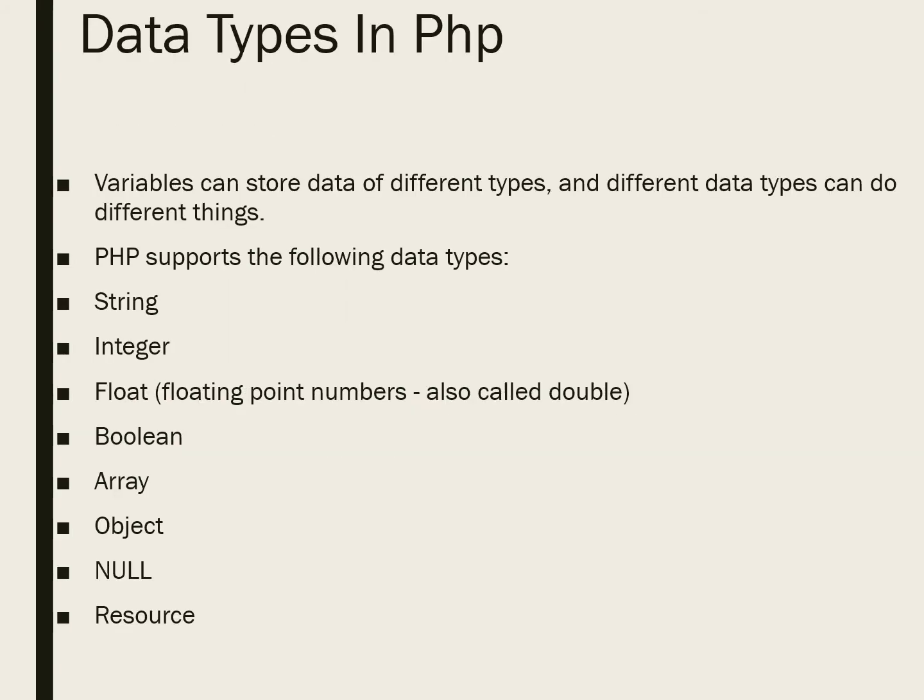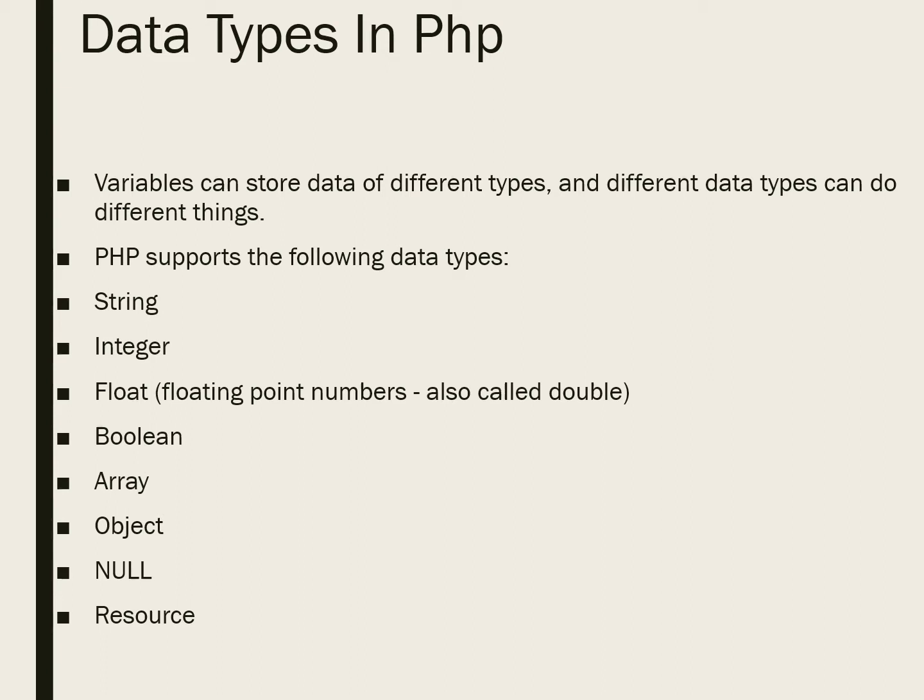Now we will start with what the data types in PHP are. As we know, PHP is a programming language and there are the following different types of data used in this language. We will discuss each of these data types in a specific way, how PHP controls or handles these variables and data.